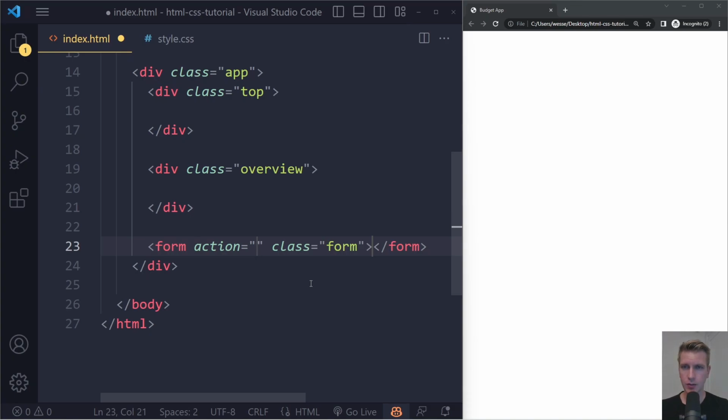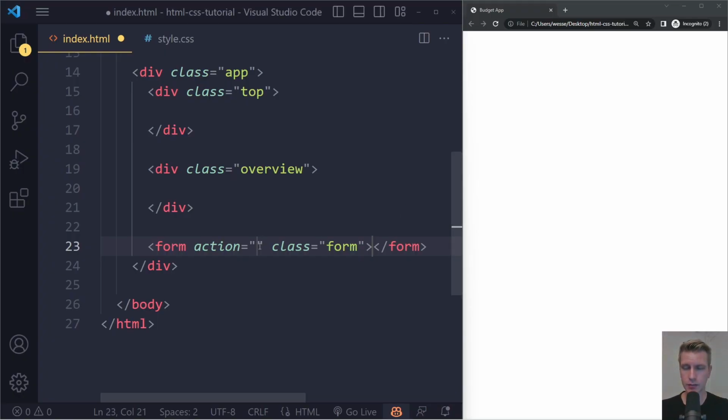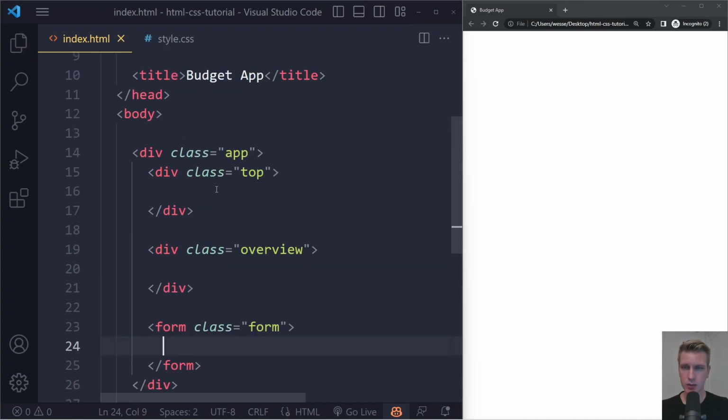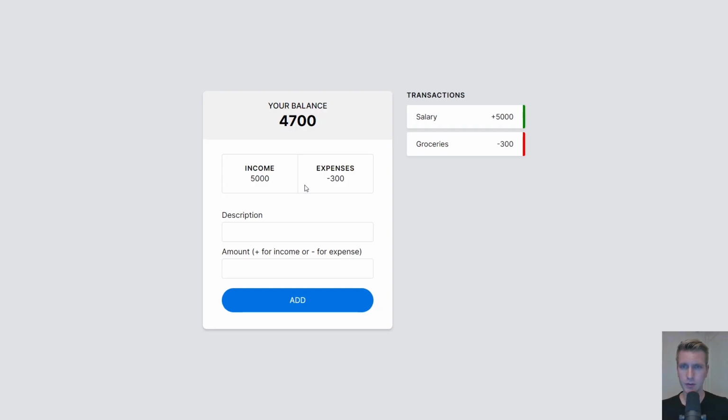Okay, now here when you do that, it's going to ask for the action. So this means when you submit the form, where should it submit this form data to? What's the address of the server? So this is something that you would use in the past, but these days we handle all of that with JavaScript. So we can just remove this action for now. And I will open this up as well. Right, so this is the structure of that piece, the left piece here.